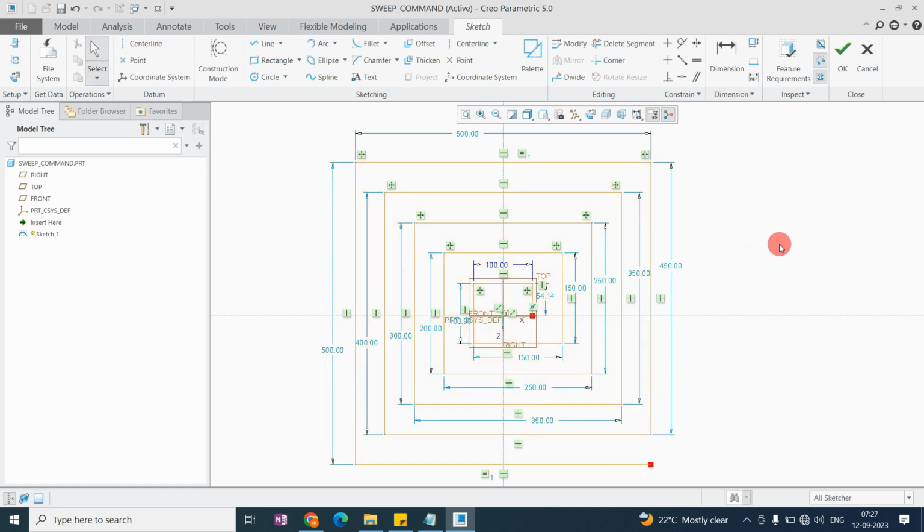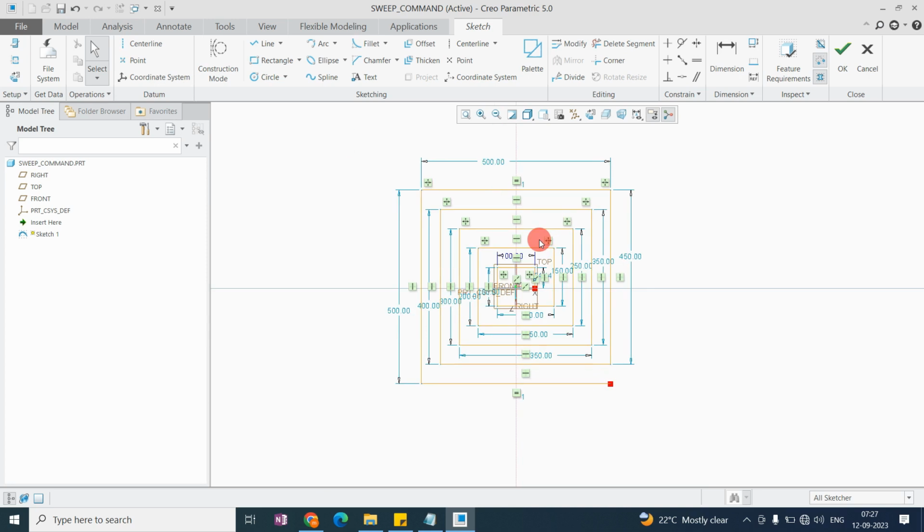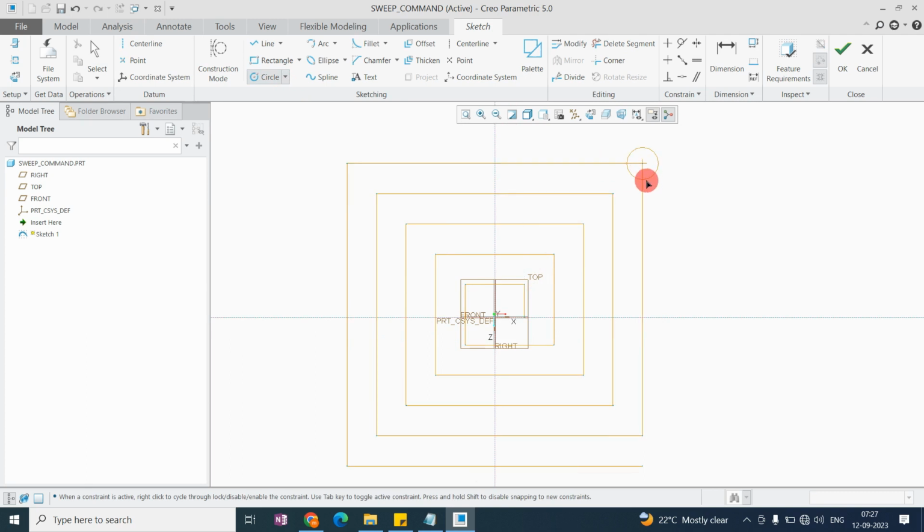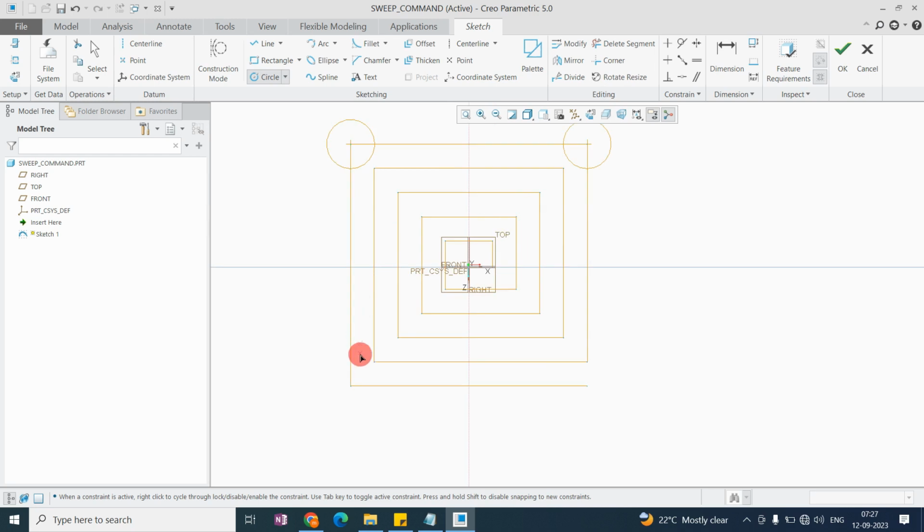As of now I have kept the width dimension, but while you're modeling you need to sketch properly and lock the dimension.